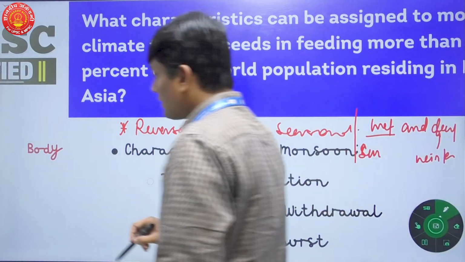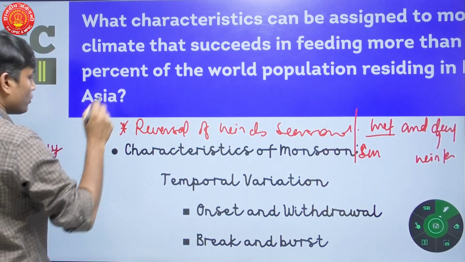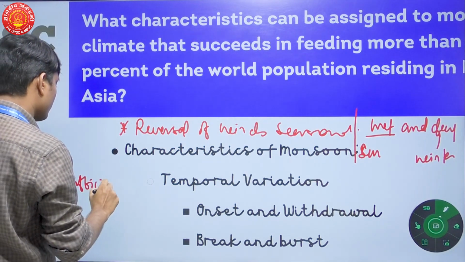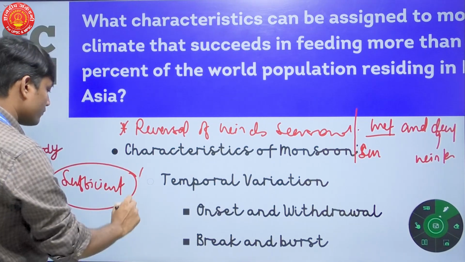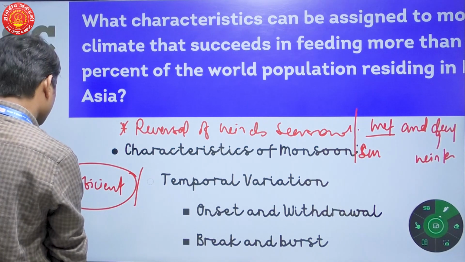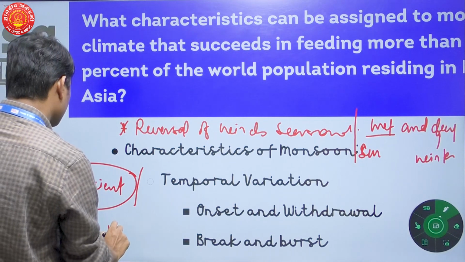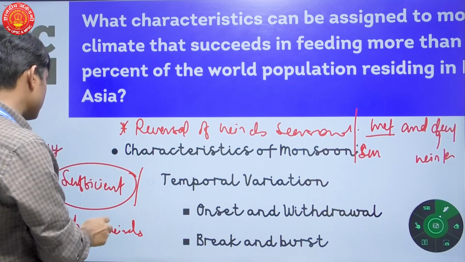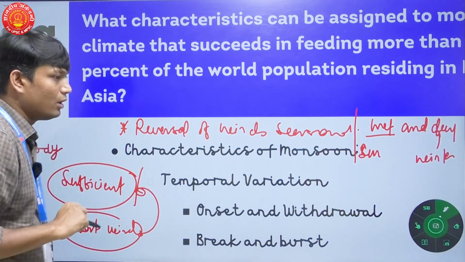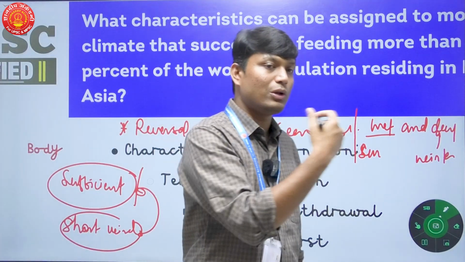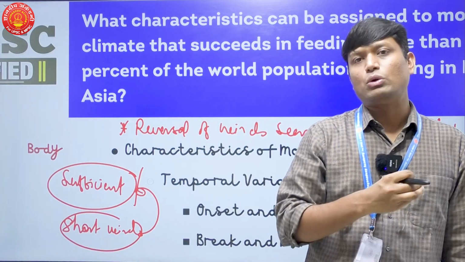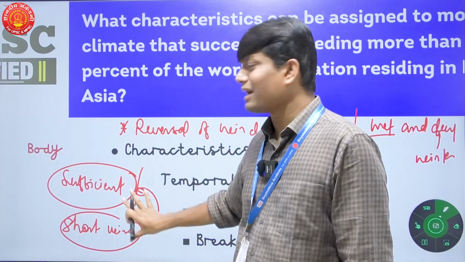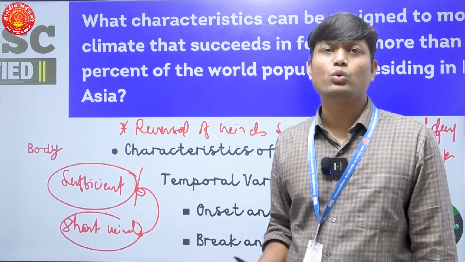You can also say that the characteristic of monsoon type of climate is what? There is sufficient amount of rainfall. Fine, amount of rainfall is sufficient but within a very short window, right? There is only a window of, let's say, 4 months. Within that 4 months we have a sufficient amount of rainfall, and this particular water is going to last for us throughout the season or throughout the year. So these are some general characteristics which most of you are going to write, right?